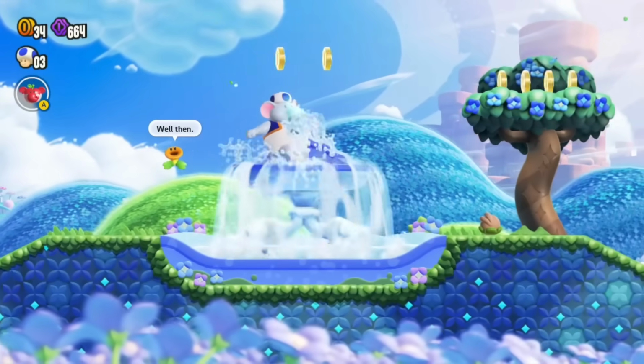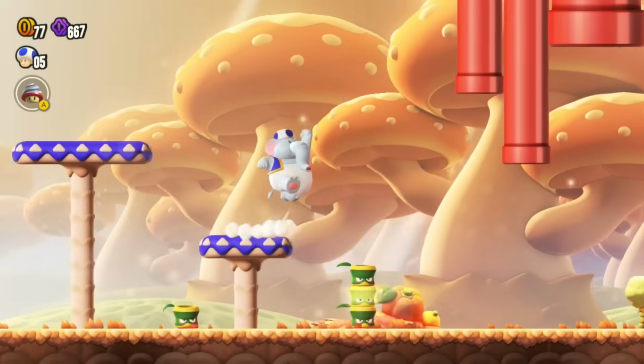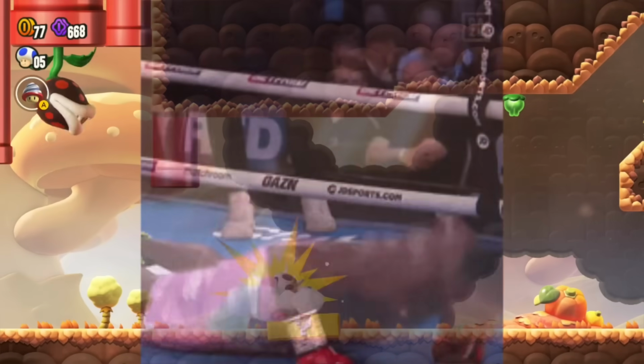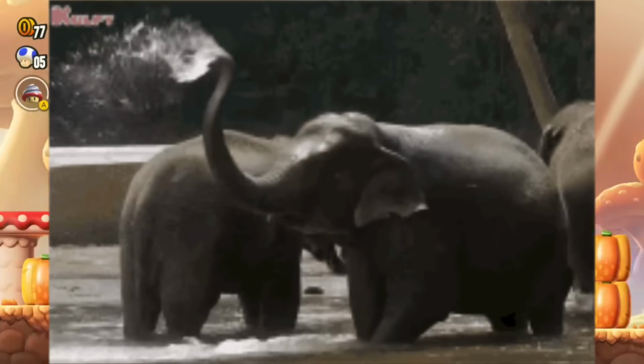You can also store the water in your trunk and release the water elsewhere. With this power-up, you'd be extremely powerful, and I don't think anyone would want to mess with you. If you wanted to, you could probably become a world champion boxer. Or if you needed to water stuff, you could water it by using your trunk.